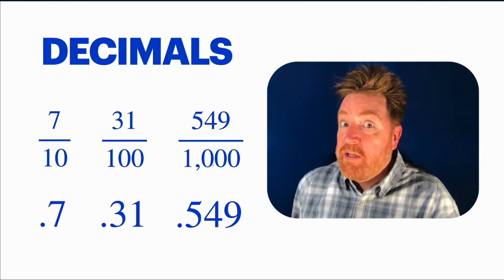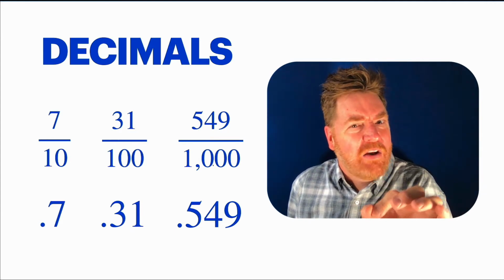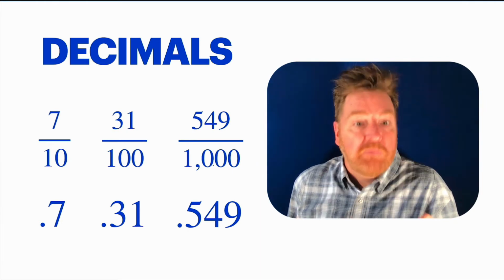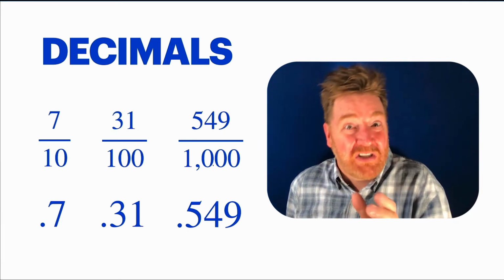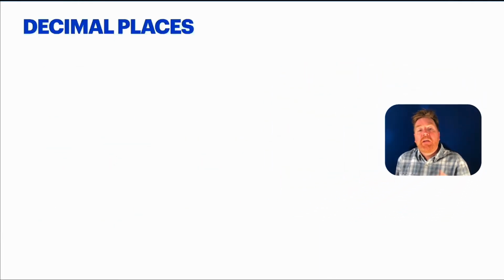So what we're going to need to do now is make sure that we understand what's going on with each of those places. They must be meaningful. So let's do that. Like with the 7, the 7 is just to the right of that decimal point. What does that mean? Well, here's a decimal that'll help us explore that.